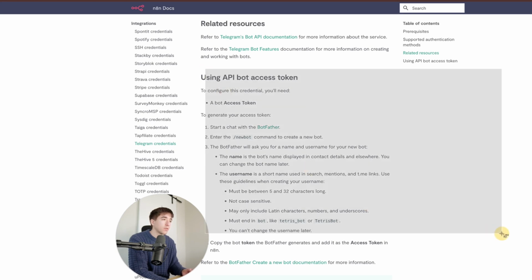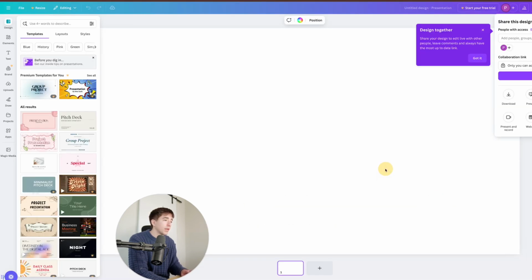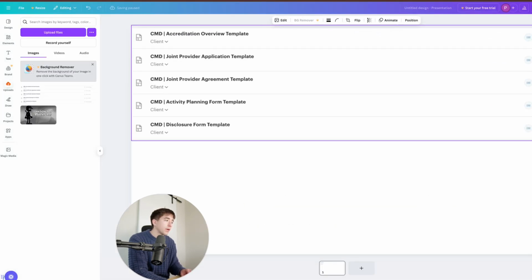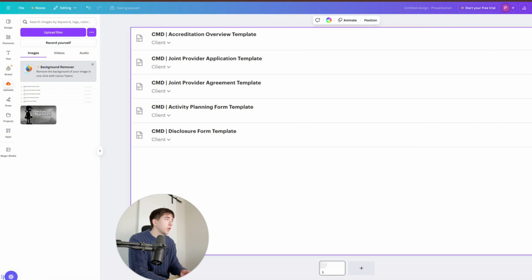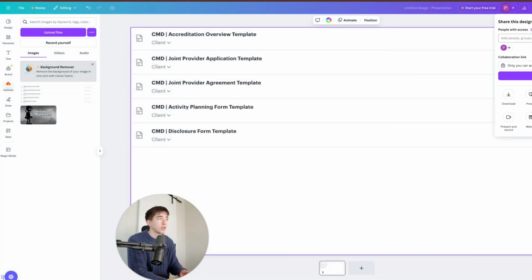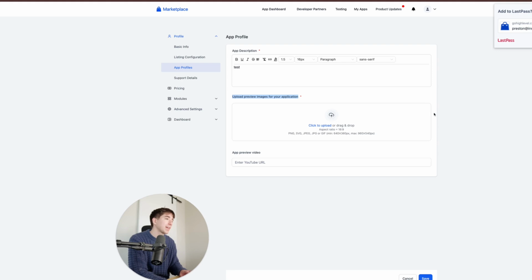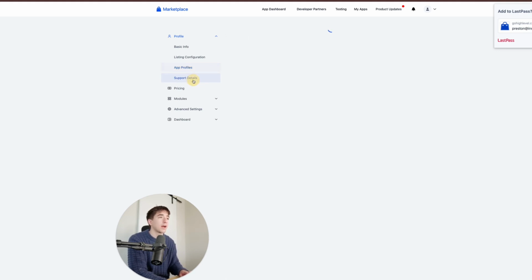Let's just say this is what you're going to screenshot. Bring it in here, make it bigger, whatever. It literally does not matter. It could look like this. And then go ahead and download this and do it as a JPEG, and then put the size all the way down. You're going to have Canva Pro for it, or you can do this on another tool if you know it, but put the size all the way down so that it fits the exact format. Export it, drag that in here. You need 4 of these, I'm pretty sure. So if you drag 4 of those in there, it'll allow you to set this up.